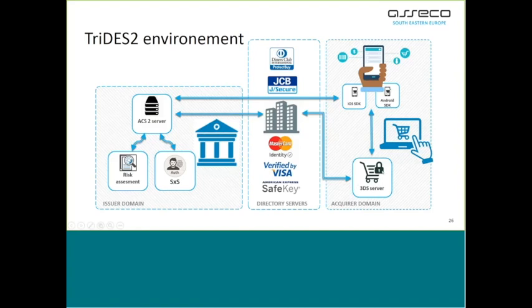On the acquiring side, the 3DS server is inheriting the MPI, and it works almost the same as MPI for web integration, but for mobile integration, it is necessary to produce SDKs, which will be deployed in a mobile application. That reduces effort both on the mobile application development side and the necessity for certification by EMVCo, because the SDK will be certified as a part of those products. It may be worth highlighting that each SDK can communicate with its own 3DS server, but they can communicate via HTTP APIs, web or Java, with any other ACS server.